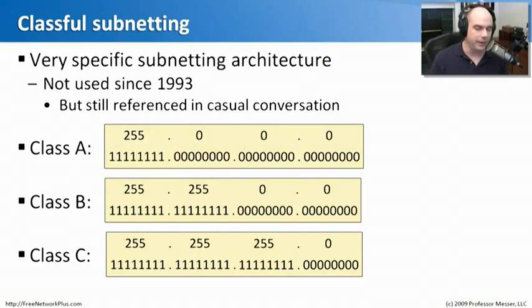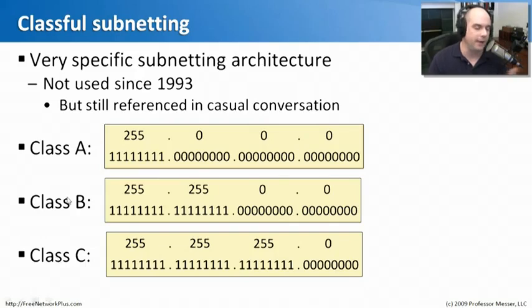A term that you're going to hear a lot about is something called classful subnetting. This was the original subnetting methodology that was used on the internet, and it really hasn't been used since 1993, but you'll still hear it referred to at times when somebody's describing a subnet mask or a subnetting configuration they happen to have in their environment. There are three classes that we need to know about. There's actually five. I'll show you in the next slide. The three that we need to know about for subnetting are Class A, Class B, and Class C.